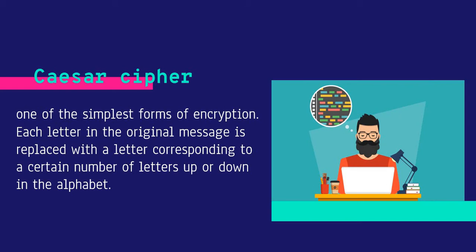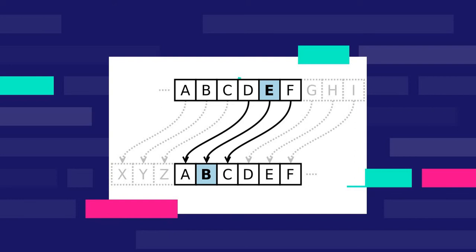And the way that it works is that each letter in the original message, otherwise known as the plain text, is replaced with a letter corresponding to a certain number of letters up or down the alphabet. So let's say, for example, I want to write a message, and the message is, "I have a secret." We'll take each letter from that message and do a shift. One of the most common shifts to use in the Caesar cipher is a shift of 3 to the right, which means that in the plain text, the original message, A will now become D once we do a shift of 3.